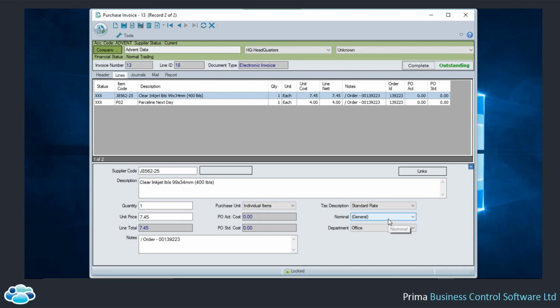So what we want to do is use the match button, and if it's available, the match button will show here. When you click on the match button, you will see the purchase order potentially that you're looking for, the quantity that Prima believes it should be, the codes and the pricing that Prima believes it should be.